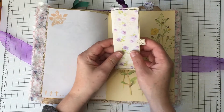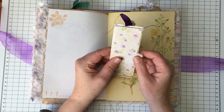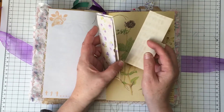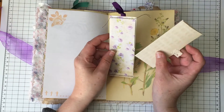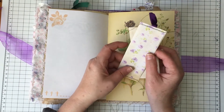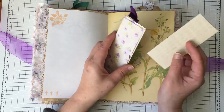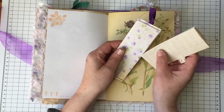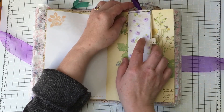This is an Edith Holden page. And this I made probably a year ago — I forgot I had them, I had them stashed away — but this is a hidden tuck spot. I learned it from a video I don't remember, but I've also seen a recent version from Scrapbook With Me using an envelope. This is a six-by-six page folded in thirds and then stitched. On the bottom you stitch the top first, then you stitch the bottom closed after you've glued it in. Inside I have just a piece of coffee-dyed paper that you can write on — so it's a secret journaling spot. I do need to do some videos on my secret journaling tuck spots.